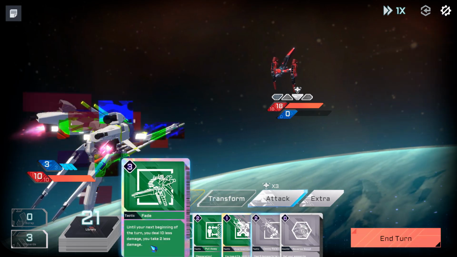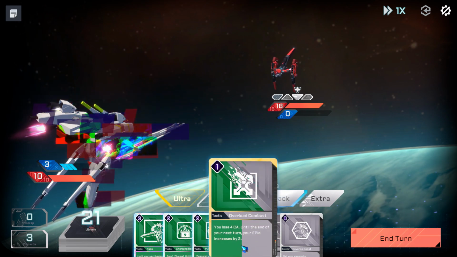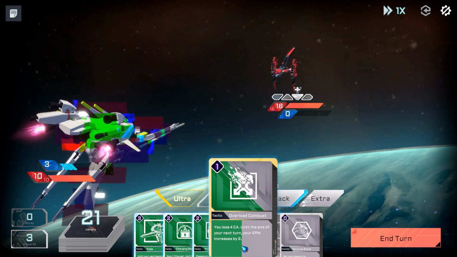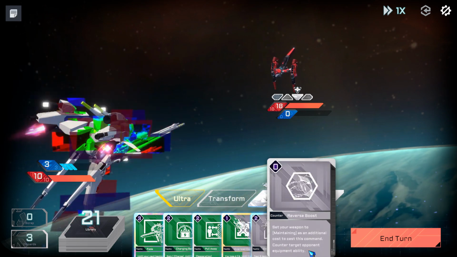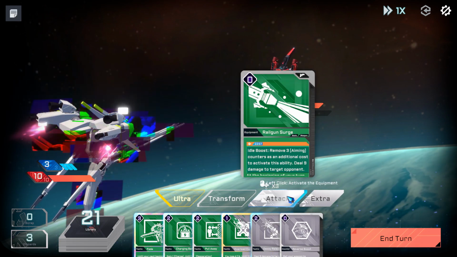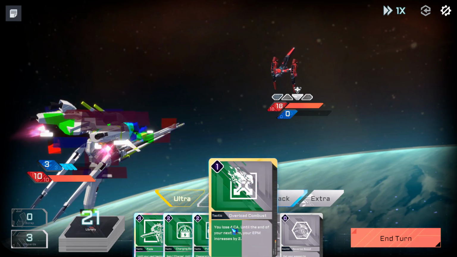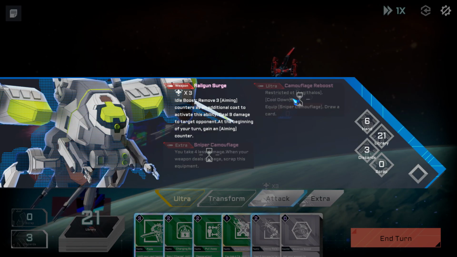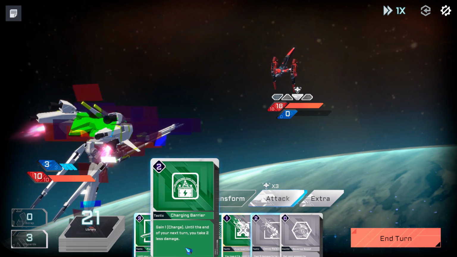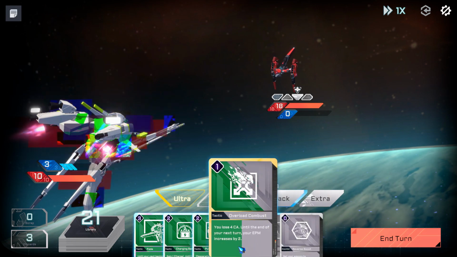All right, so we need to make sure you deal 2 less, you take 2 less. All right, so we need to make sure. We would get 2, deal 3, 1 less. I'm really tempted. All right, remove 3 aiming counters, deal 9 damage to target opponent. Do we have anything? Let's double check real quick. This is a super risky move.